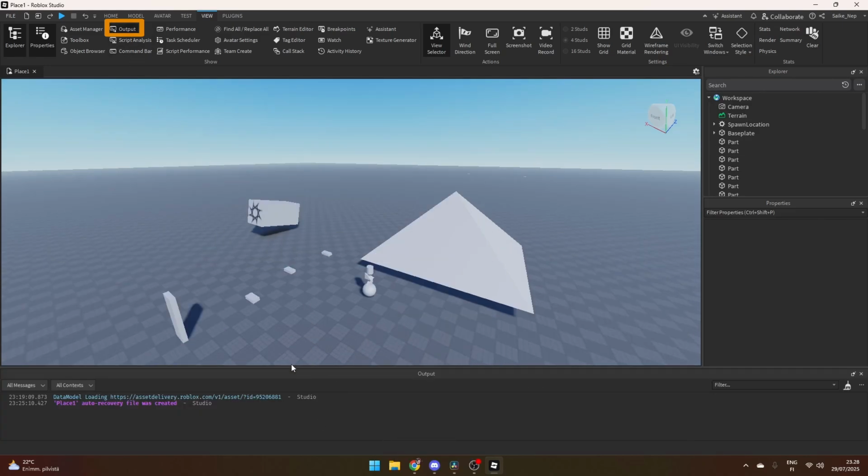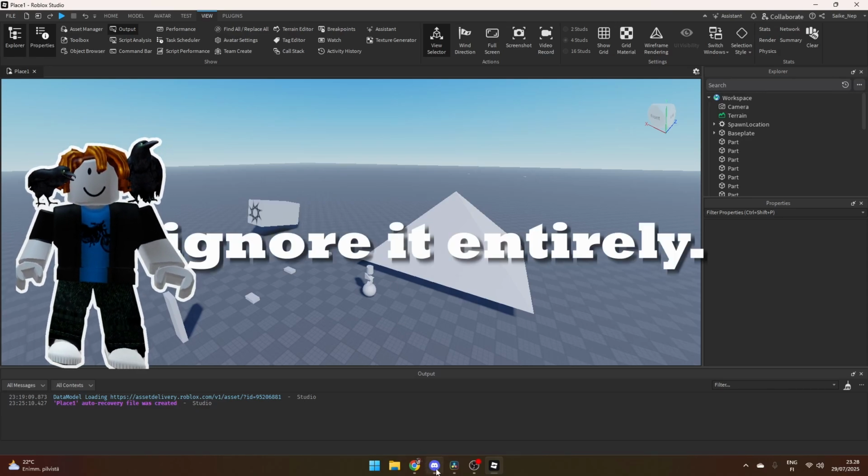It's this icon, and this output works like a console. So what does the console mean? Well, it's actually a scripting term for the screen where all the errors and prints and code stuff will be showcased, and this will be very important when we start scripting, but right now let's just ignore it entirely.